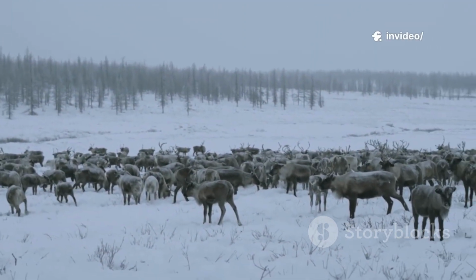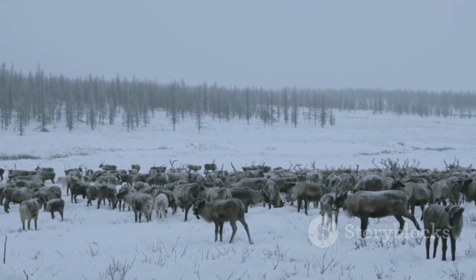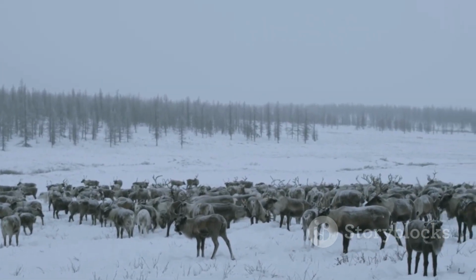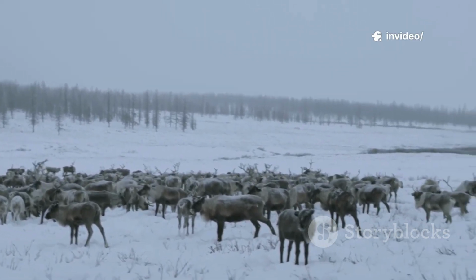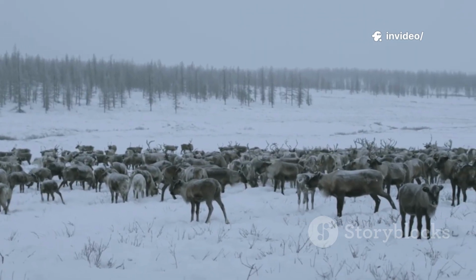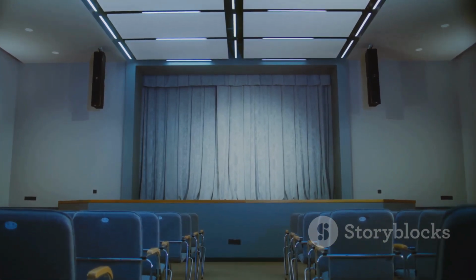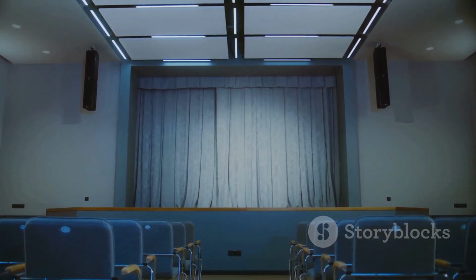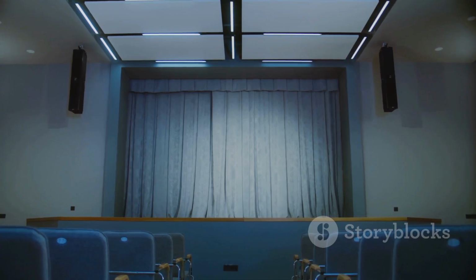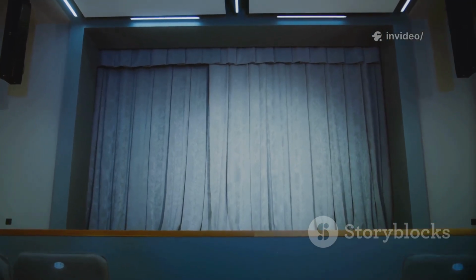Here's another provocative idea. Some researchers propose that reviving mammoths could help combat climate change by restoring Arctic tundra ecosystems. These massive grazers would trample frozen soil, prevent permafrost thaw, and even influence carbon release. It's like using prehistoric animals as climate tools. But if this is happening or could happen, why don't we hear more about it? Which projects are public and which remain hidden? The truth might be closer than we think, lurking in the laboratories of the world's most secretive scientific institutions.